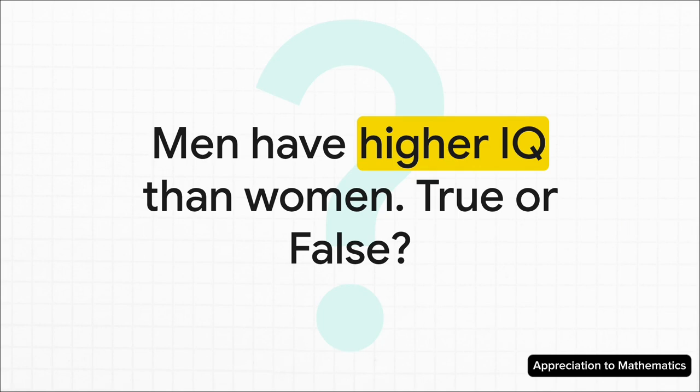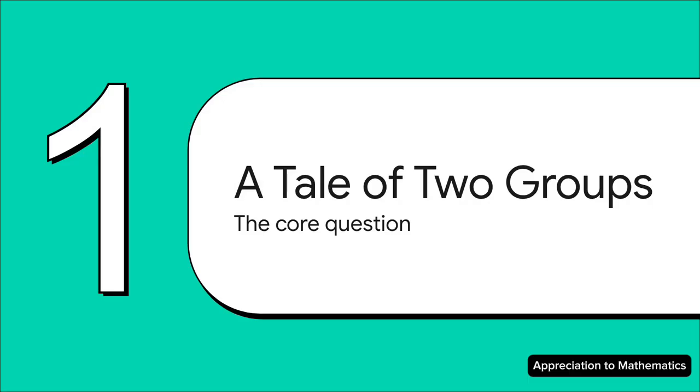So let's start with something a little controversial, a statement like this. Now, before anyone jumps to a conclusion, answering this scientifically isn't about opinions, it's about data. And more importantly, it's about using the right tools to look at that data in the right way. At the end of the day, it all boils down to a really simple story, a tale of two groups. You've got Group A and you've got Group B. You measure something about them.